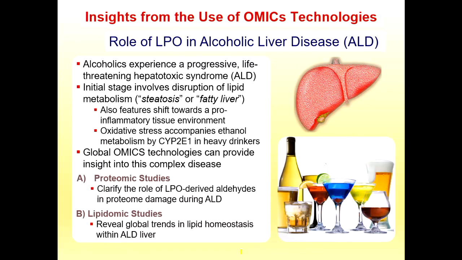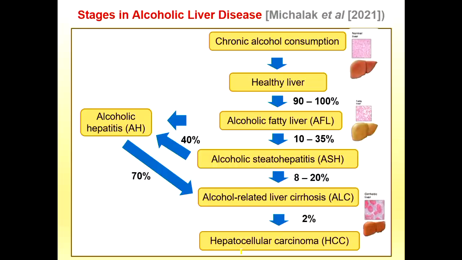Okay, so just to wrap up, and I won't go through this in too much detail because we're out of time, but one disease where people are thinking these species may be contributing is alcoholic liver disease. Of course, alcoholic liver disease occurs in relatively small numbers of people that are vulnerable to this condition, but usually in heavy drinkers. The earliest sign of alcoholic liver disease is a fatty stage, alcoholic fatty liver.